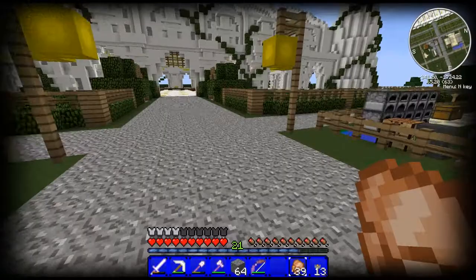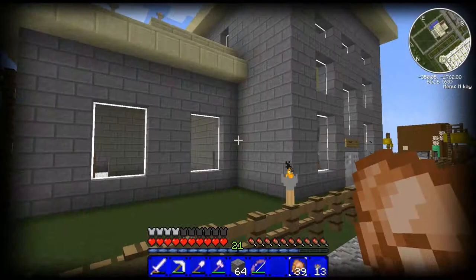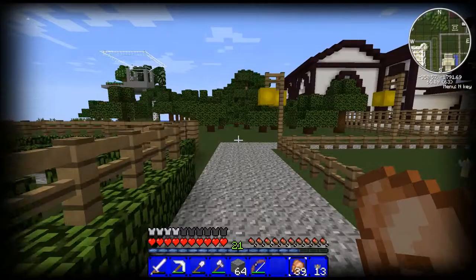And then this is Mexicanator, or Mexican, or whatever. And this is his type of modern house. I think it's modern. I don't know. Haven't been inside. And then this is an empty plot. And before I head that way, never mind. Just screw it. I'll head this way. I'll skip all these plots and come back to them.